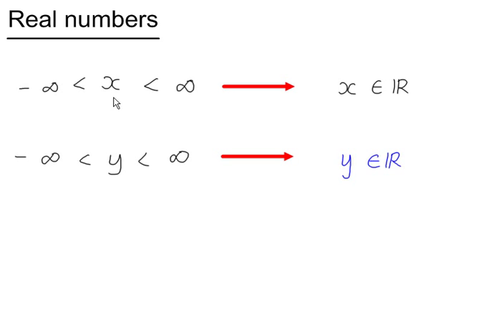Real numbers. The complete set of numbers from minus infinity to plus infinity here can be represented like this, using this notation. It's saying that x is a member of all of the real numbers. Yeah, all the numbers on the number line are real numbers. You can see the same for the range in terms of y. So y here is a member of all the real numbers, so it can take any value from minus infinity to plus infinity.